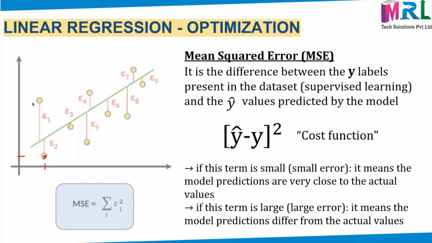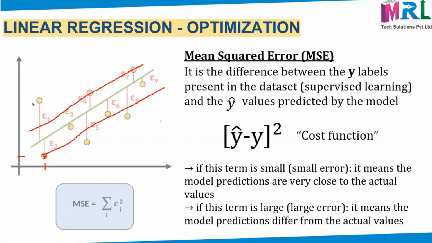Why is this line called the predictor line? This value is based on these points. So this is the optimal line. This line may be here also, or it may come here also. But when you calculate the difference between the actual data point and this line, you will have lots of error. When you have the line here, you have the minimum error. So that's why it is called mean square error, minimum value. We will find the mean square error.